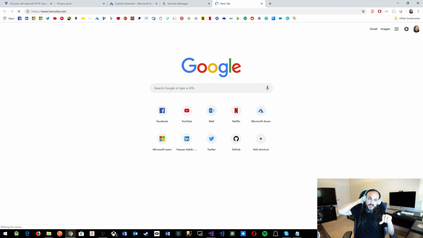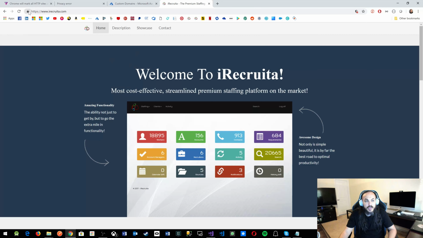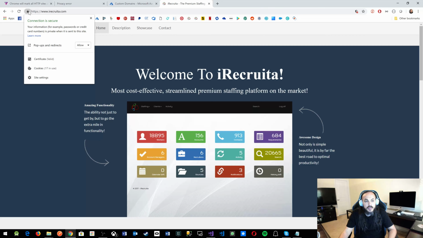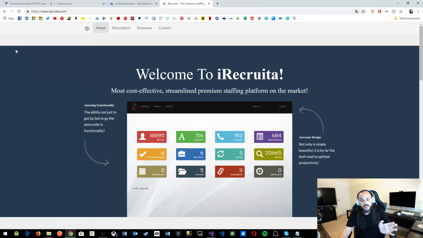Come on. So you see what happened now? Now you have this lock up top, and now your users don't have to go through that one error. Now to the entire world, your website is secure, everything is encrypted.